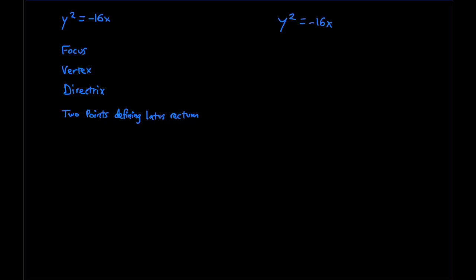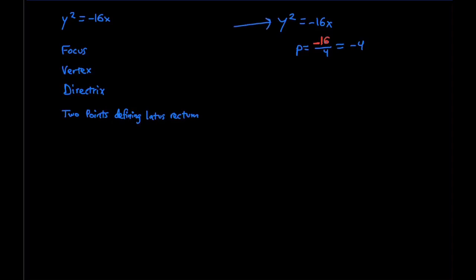What you're doing is you're taking this formula where you have p equals whatever this coefficient is, so that would be the negative 16, and that would be divided by 4. The unique part here is the negative 16. That one is specifically coming from this equation. But the blue parts, these are from the formula itself. This is how you find p. You just divide that coefficient by 4. This ends up being negative 4.